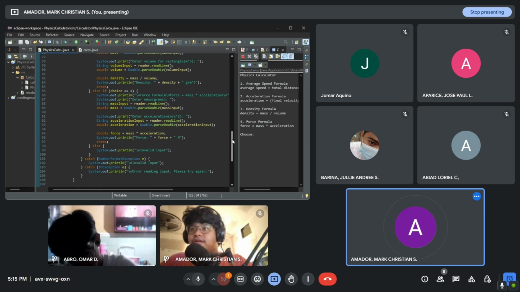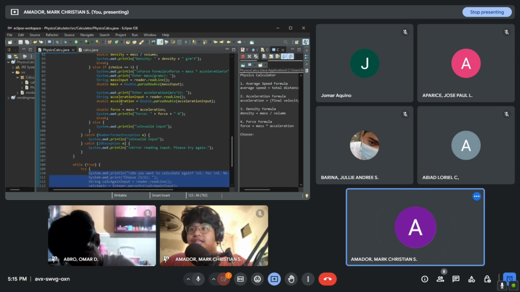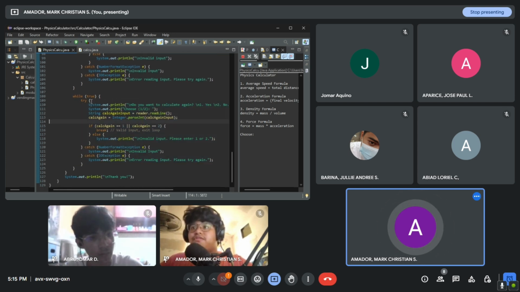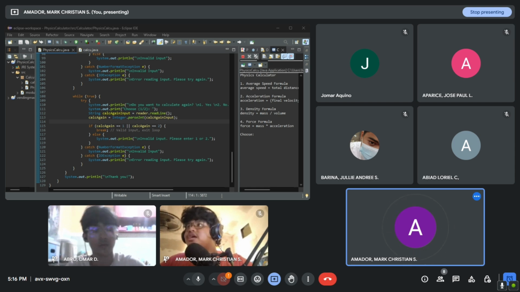Now, after all that, Omar explained everything. Now I will explain another user input: whether the user chooses to continue or to exit the program. After displaying the result of the chosen calculation, we ask the user if they want to perform another calculation.